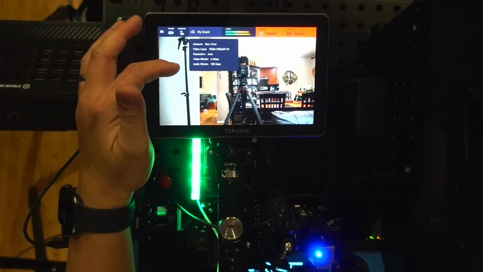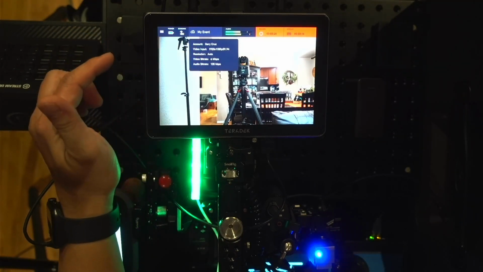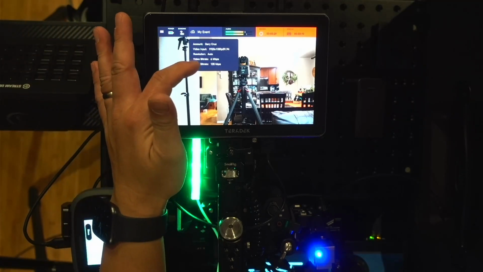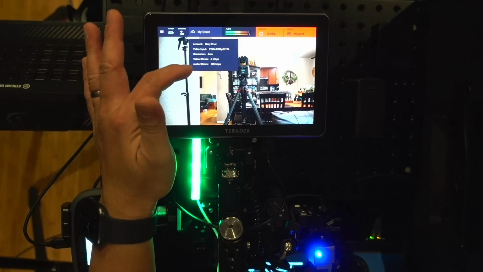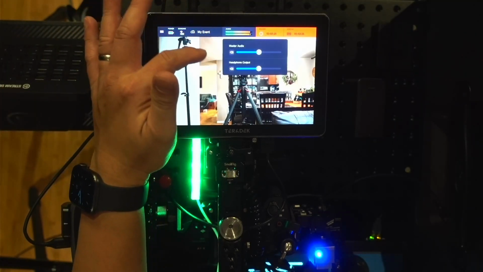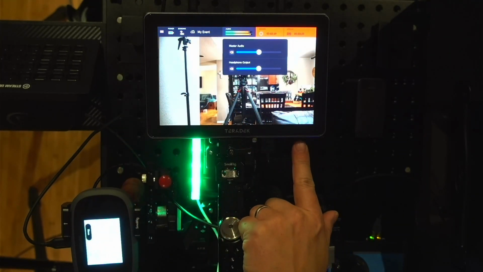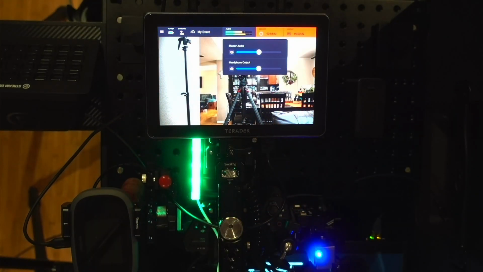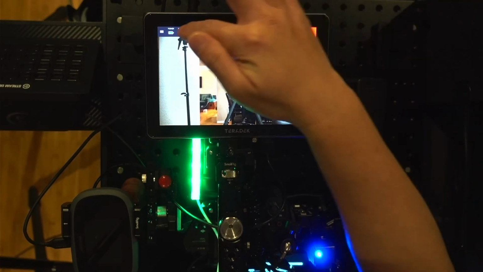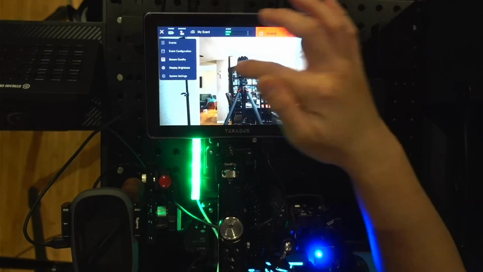If I go to my event, I can see the information about my event: my video input is 1920 by 1080 at 60 frames per second, auto resolution. The video bit rate's at 6 megabits per second, and the audio bit rate is at 128 kilobits per second. I've got audio here where I can adjust the master audio and the headphone output. The headphone output's really nice when you're on the field because you can monitor the audio, the recording, and that we're currently live. Let's go over the system settings.